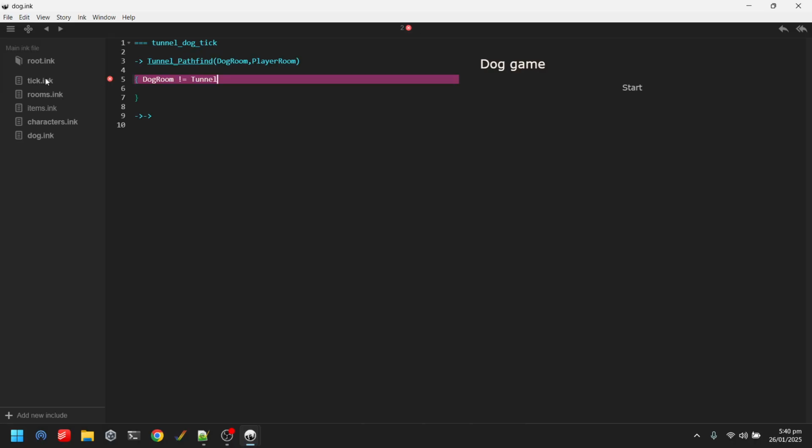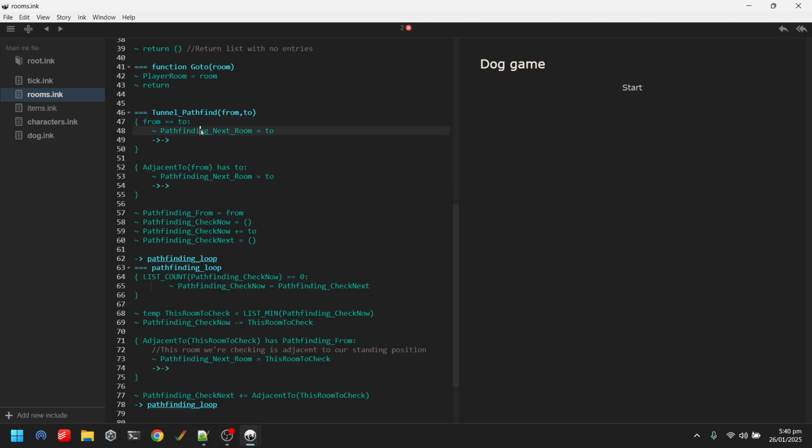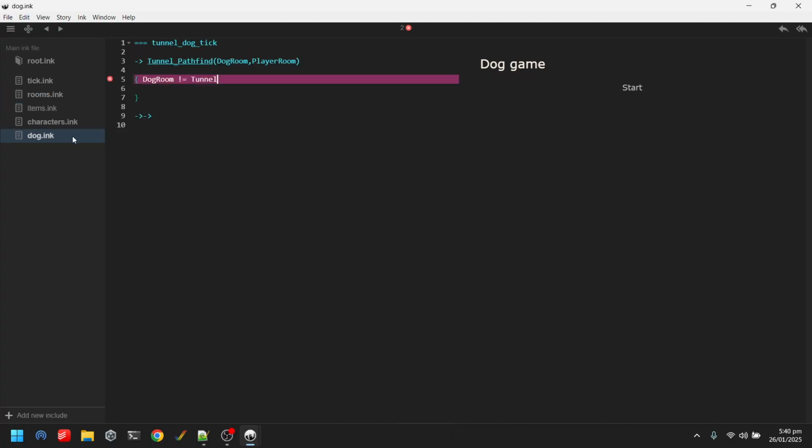Okay, so what was my pathfinding next room was the name of that global variable. So if the room the dog is in is different to where it's trying to get to, let's go dog room equals pathfinding next room.